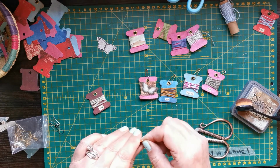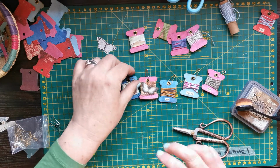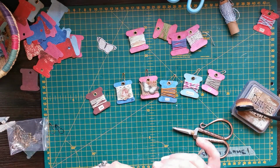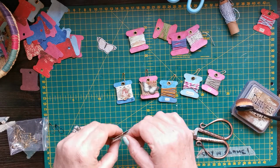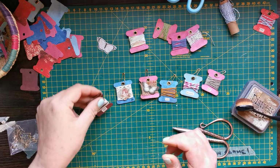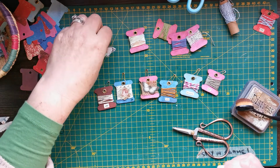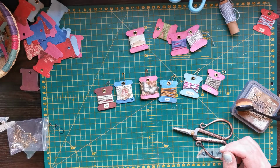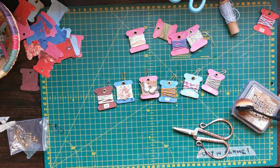Right, I think I might do a stamp on one. I wonder how that'd look. Might look stupid. Put that on. I think I'd like another butterfly there. It's a bit too big. A bit too big, guys. Oh, I've done it up. I have. Done it up. Right, okay, let's see what else we've got.